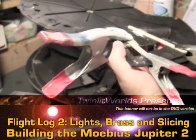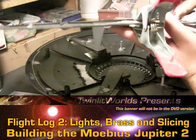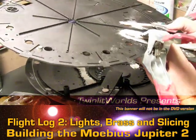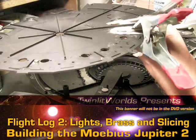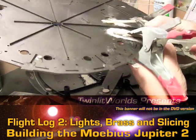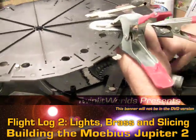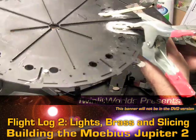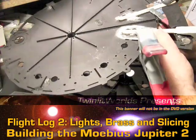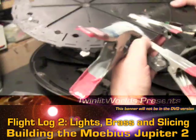Just wish I could get a clamp on this area here, but maybe one of these little ones will work. There we go. And just maybe, let's pull this guy out of here. Not quite. Oh well, so we'll use the little one. As long as I got something on there, that's what matters most.